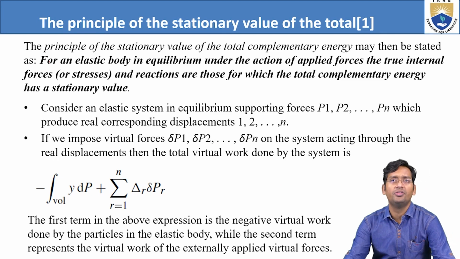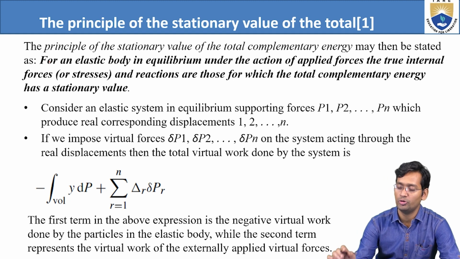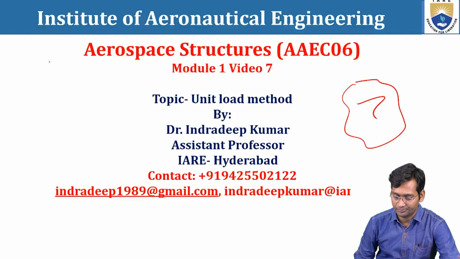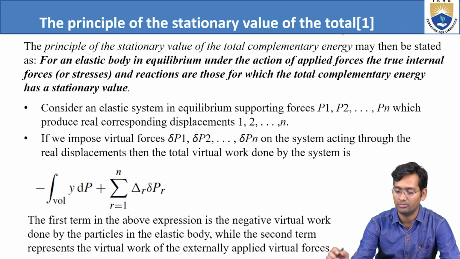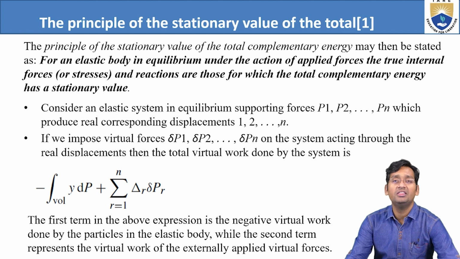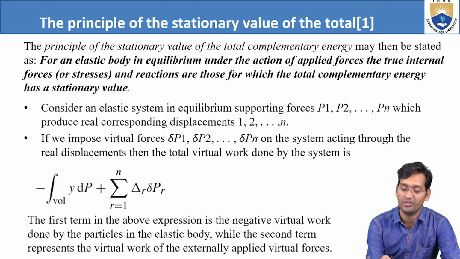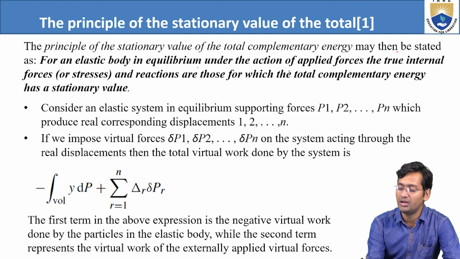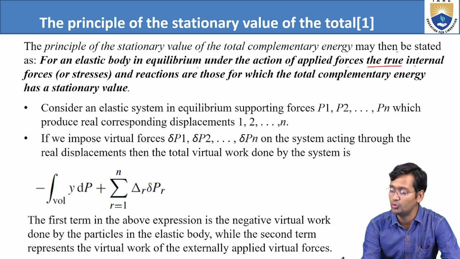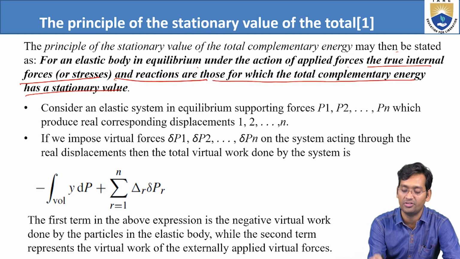So first, the principle of a stationary value of the total complementary energy. The principle of a stationary value of the total complementary energy may be stated as follows. For an elastic body in equilibrium under the action of applied forces, the true internal forces or stress and reactions are those for which the total complementary energy has a stationary value.